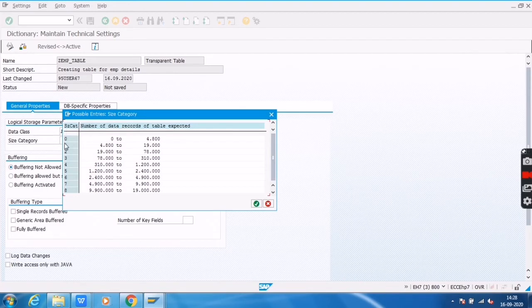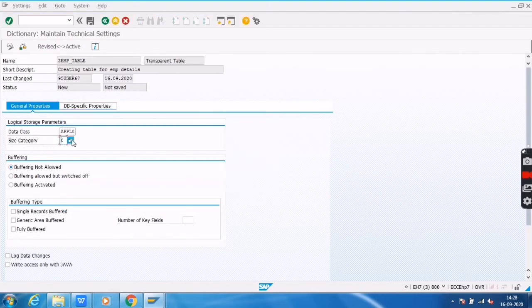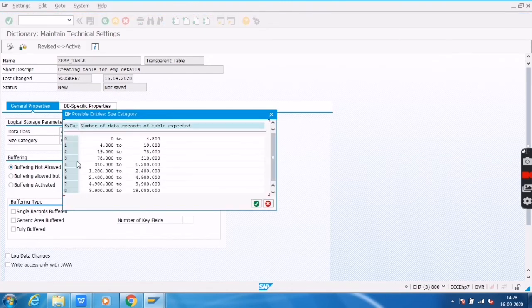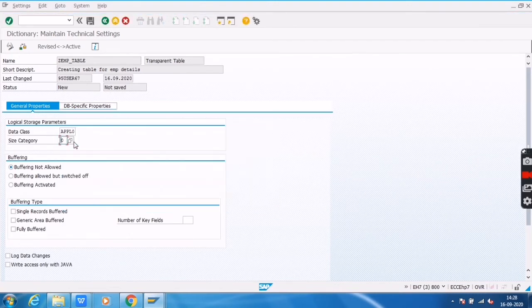So these are the ranges from 0 to 8. Now we are selecting this one. Then buffering not allowed. These are not a mandatory thing actually.